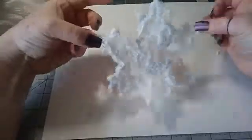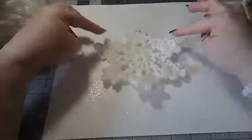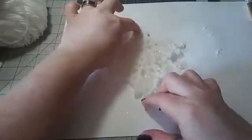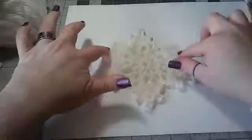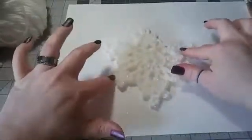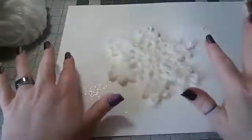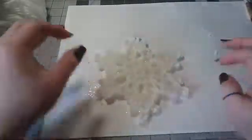But I'm going to, sorry, I was buffering. I am going to pin this, okay? And when I pin this down, that's mainly what blocking is. When you block your crochet, you're wetting it and you're pinning it down to cause it to keep its shape, not curl. And in this case, we're using glue to actually make it harden a little bit so that it'll be a better ornament. Okay, so that is what you do.